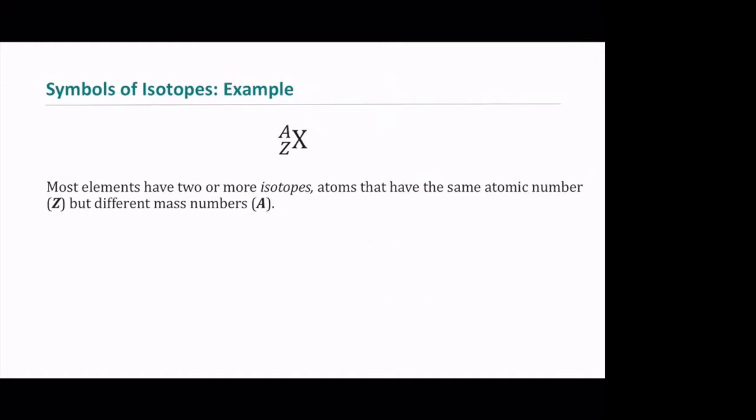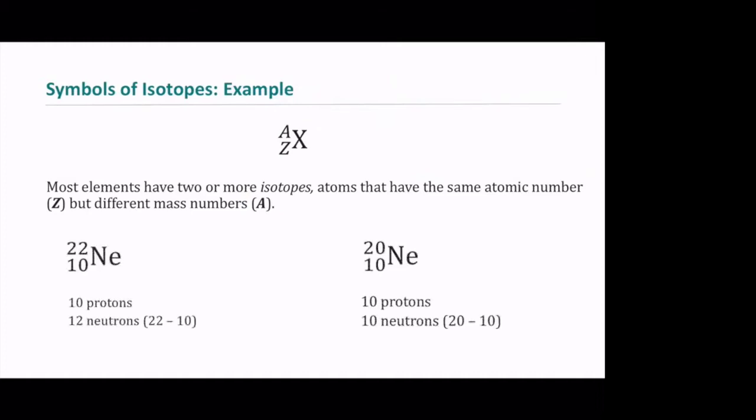That's just the definition of isotope again. So here's 2 isotopes of neon right here. So neon 22 and neon 20. So you can see, obviously, they have the same number of protons because that's the atomic number. And the top number varies by the number of neutrons, and we can just subtract it, and that's all it is. So some people will do things like this.